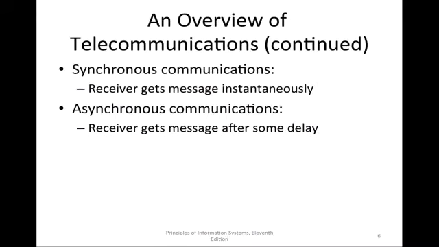So let's continue with the overview of telecommunications. There is synchronous communication, where the receiver gets the message instantly. For example, we have Zoom meetings where all of you join and you can ask your questions. It is synchronous communication because as a receiver, when you receive the information, you can reply back. Okay? And then also we have asynchronous communication. The receiver gets the message after some delay. It's like these videos, okay? You watch it later on. If you are dealing with important and urgent aspects, synchronous communication is really crucial.